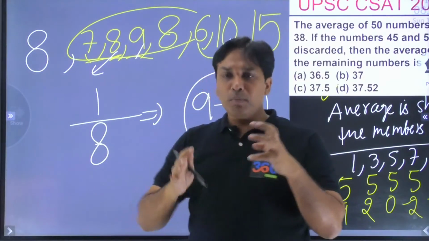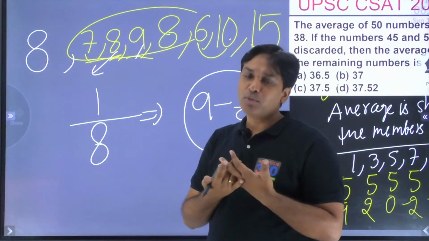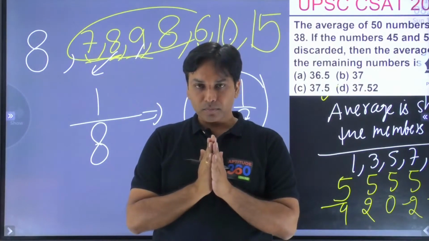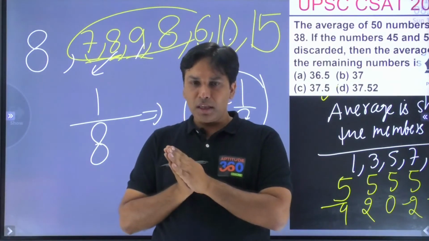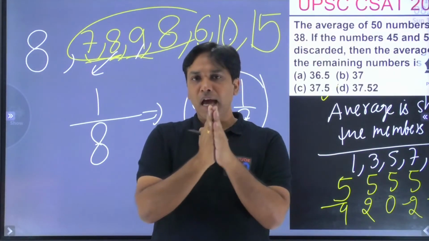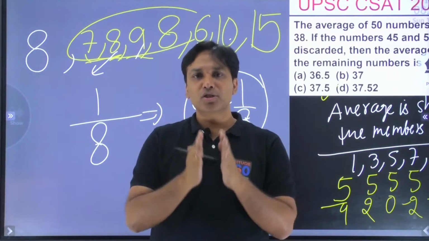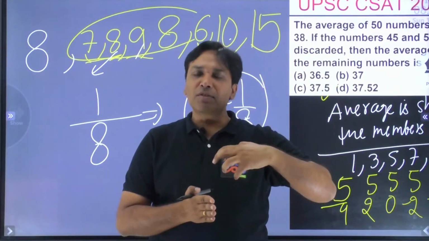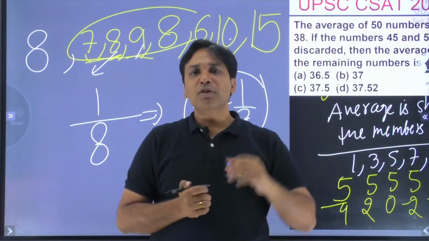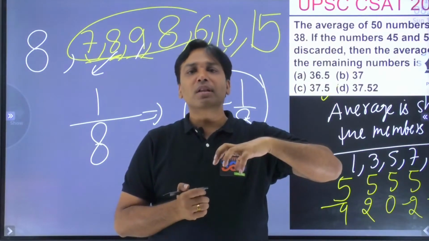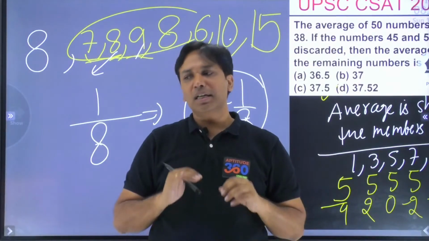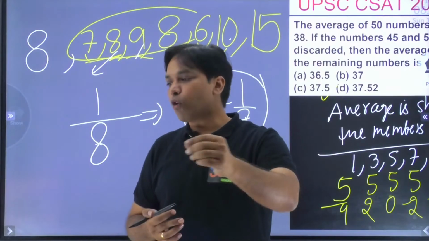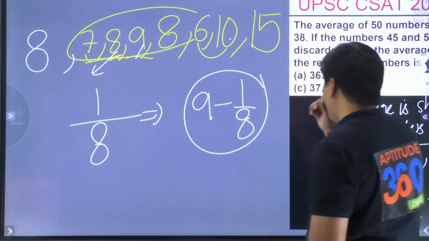Let me summarize the entire thing that I'm talking about, because if you understand this, you understand everything. Number 1, if the average walks in or walks out of the group, the average of the remaining will not change. If you're bringing in a value which is more than the average, the average will increase. If you're bringing in a value which is less than the average, the average will decrease. And that's how it is going to work for the person who will walk out of the group. Are we clear with this?